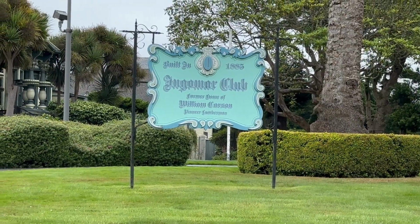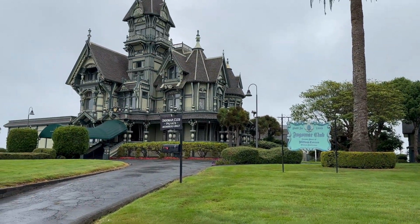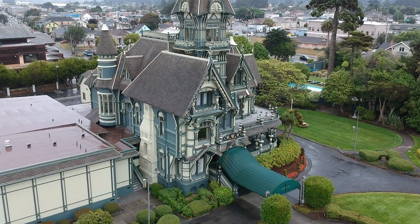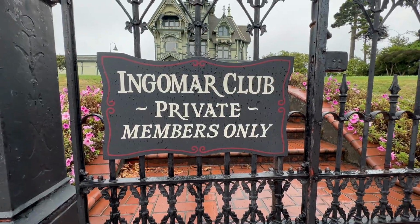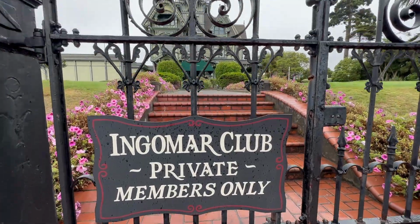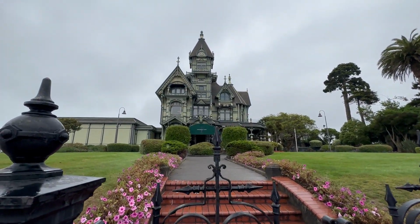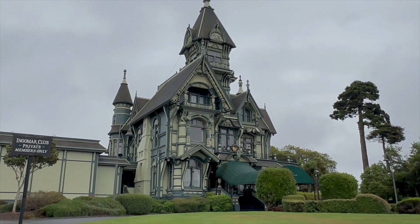They don't let anybody in there but their members, but I am just really happy to see that something this grand that was very popular among rich people back in those days is still standing. Most of them have been leveled. You think about all the grand buildings in San Francisco that have been leveled also, not only by earthquakes, but fires and things like that. And just with time, they don't stand the test of time like this one has. The club has preserved this one. Unfortunately, I cannot take you in it.